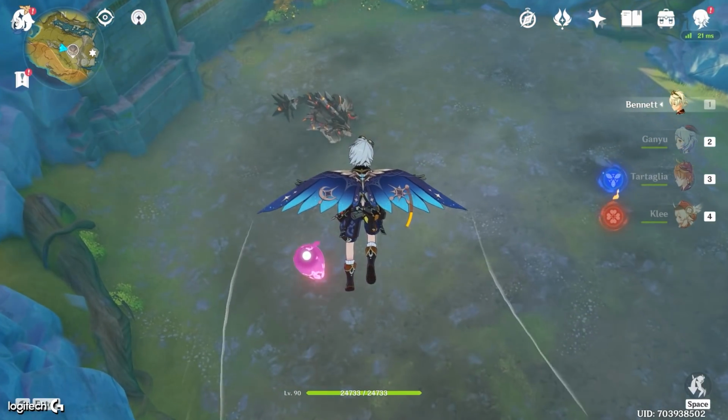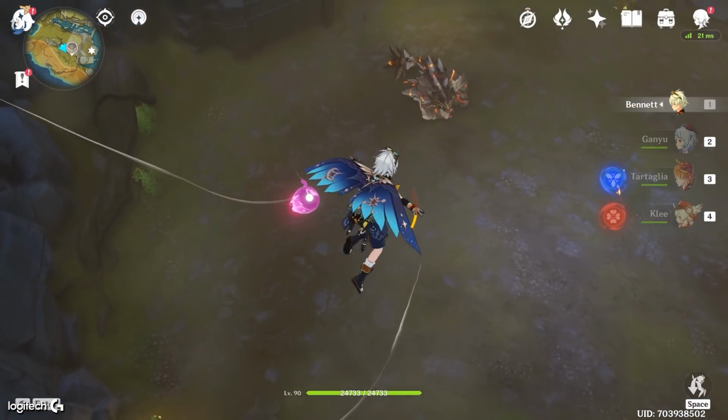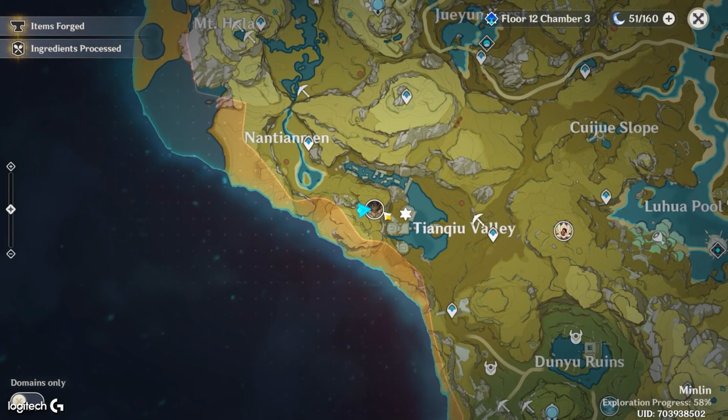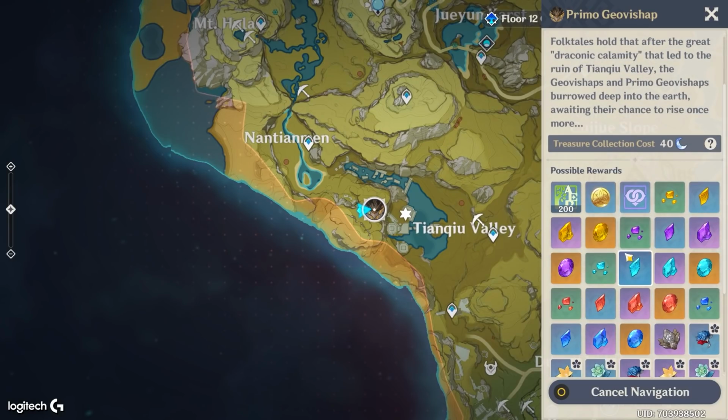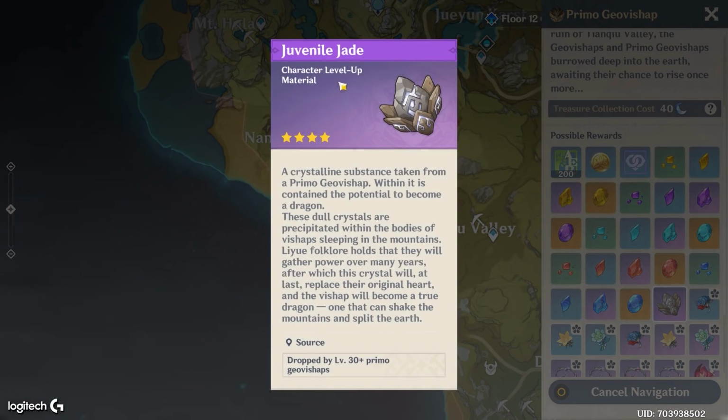So what else do we need? So we actually need to come kill this guy here, the Primo Geovishap, or the Juvenile Jade boss. Now, you will need 40 resin for this. Unfortunately, this is something you can't bypass. We're going after these things here, the Juvenile Jades.